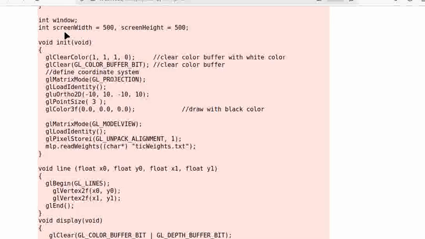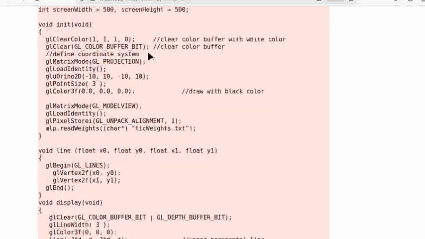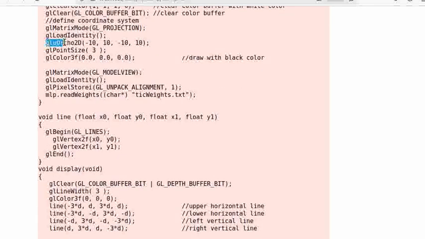So the screen width is 500, screen height is 500. And we define the world coordinates. For x is negative 10 to 10. Y is also negative 10 to 10. And we will draw the lines with black color.